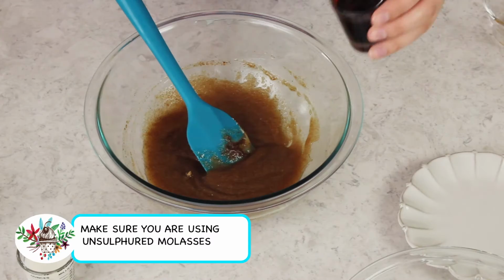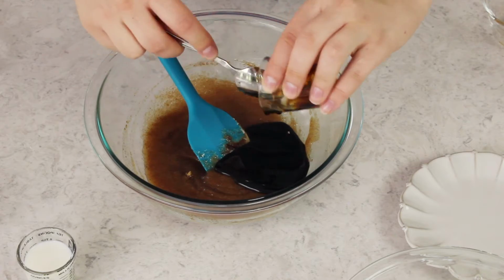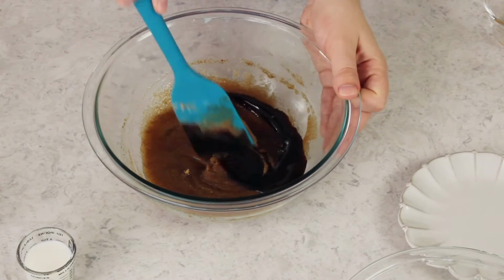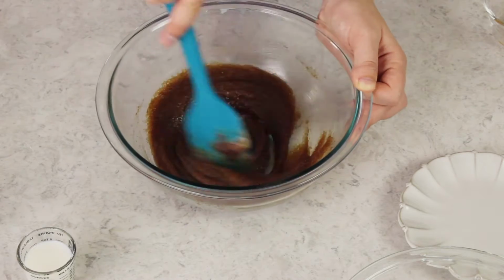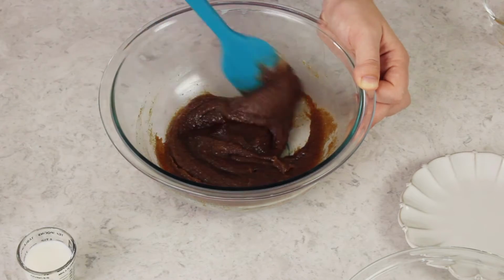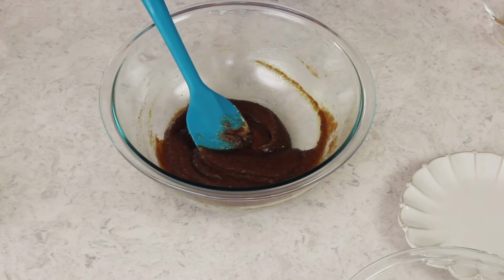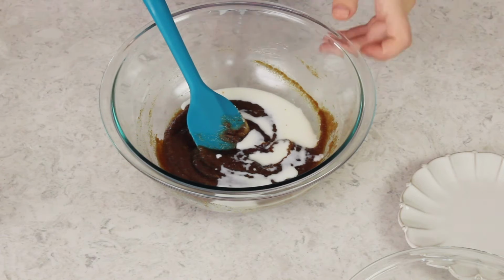Now we'll add our molasses, and you will need 2 tablespoons of molasses for this recipe. We'll make sure to stir this molasses into our other ingredients until it's nicely combined. And now we'll also add 2 tablespoons of milk and 1 large egg yolk.